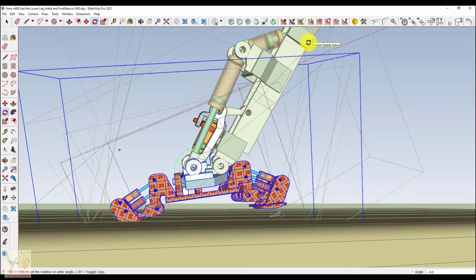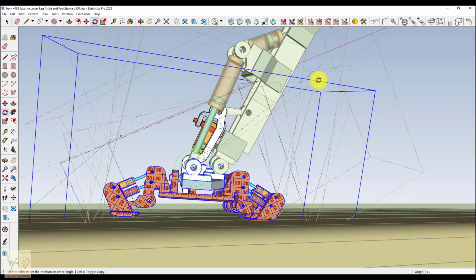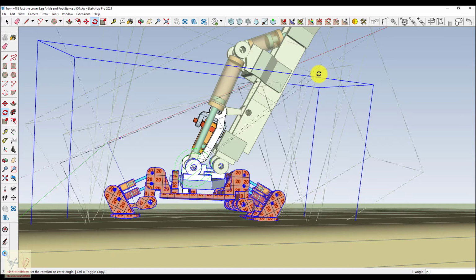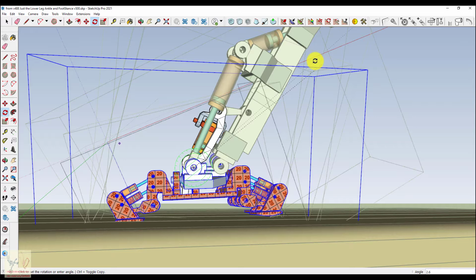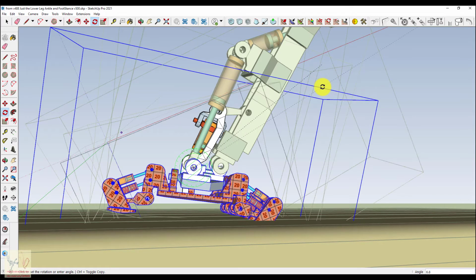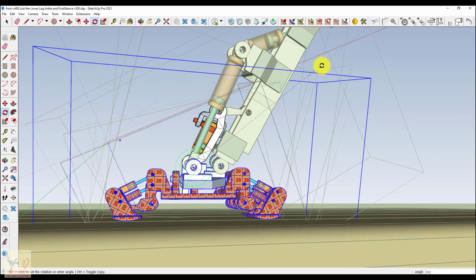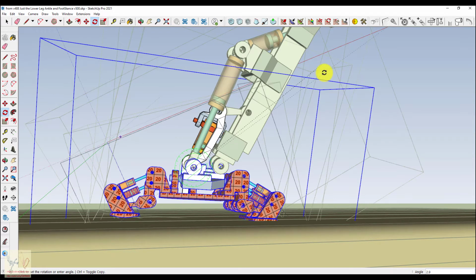And it's important to understand that actually the ground doesn't move. So when the foot dorsiflexes and plantar flexes, it isn't the foot that moves around. It's the entire robot on top of the foot that moves around. You just can't quite do that easily in SketchUp. So we're moving the foot back and forth, but what would really happen if we wanted to do it is you'd have to, let's see, I'll pick a number. I'll move it down by 3 degrees. Okay, so I moved it by 3 degrees. I'll type a 3 over there.